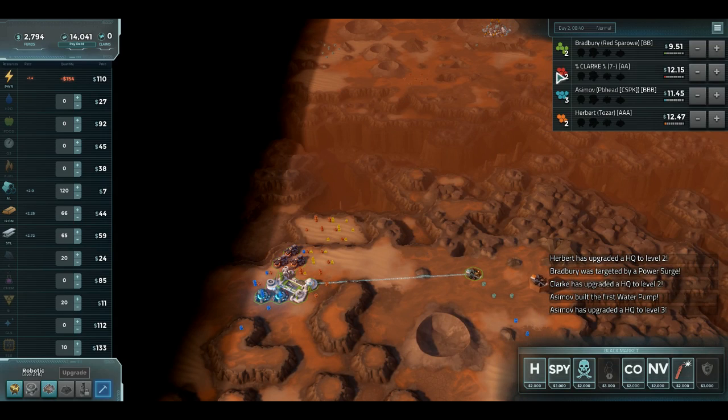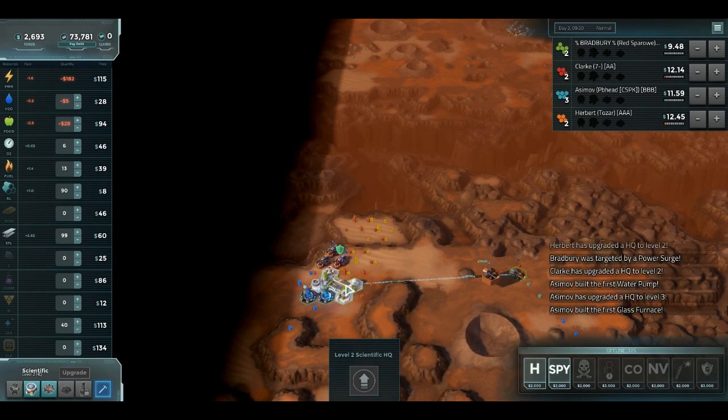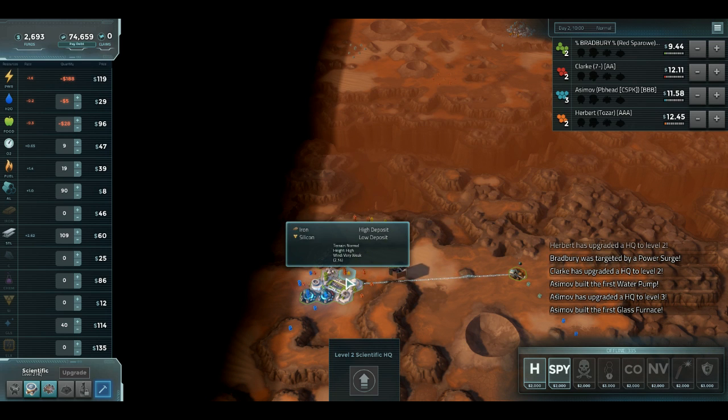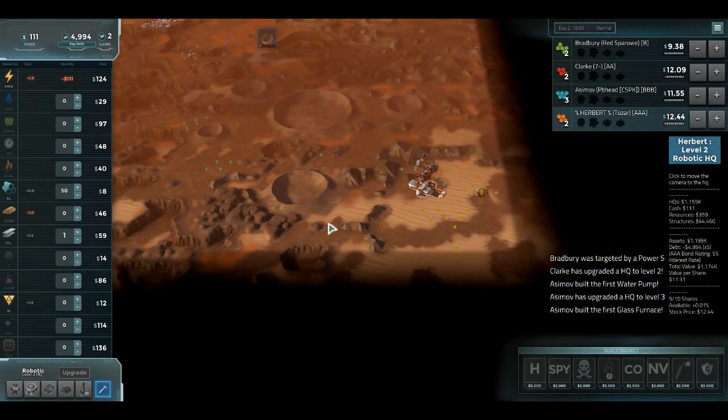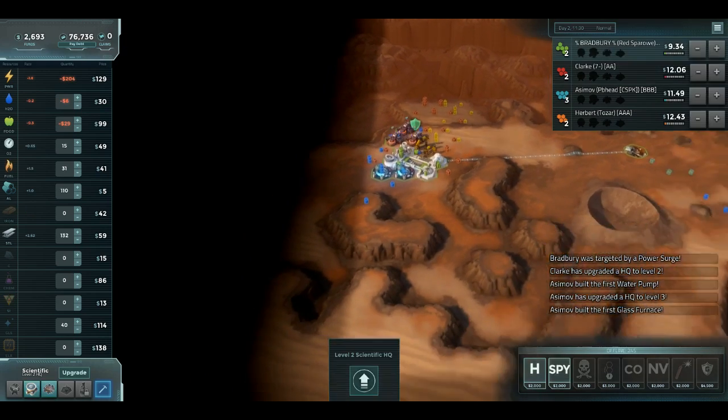That's a strange move. Anyway, but still, he's got this amazing location. Oh, someone's going to grab that high iron mine from... Is that Tozar? Tozar got his high iron right from the doorstep of Red Sparrow, who should be at level 3 pretty soon.